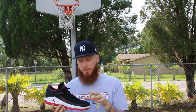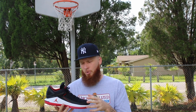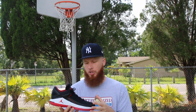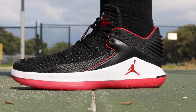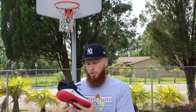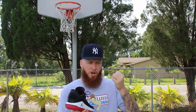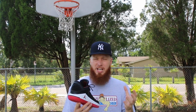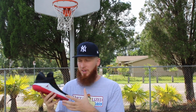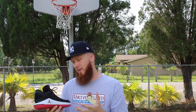To touch on the upper, they have used Nike Flyknit, but they've also incorporated what they're calling high tenacity yarn. I really like the feel of it. There's also a little bit of Fuse around the front here, as you can see, to give it a little bit of support and stability and durability. I like the yarn Flyknit mix because it's that balance that we're always talking about of security, stability, support, all of that stuff that you want in a basketball sneaker, with free feeling and not too restrictive. And the feel of it is very, very nice, in my opinion.